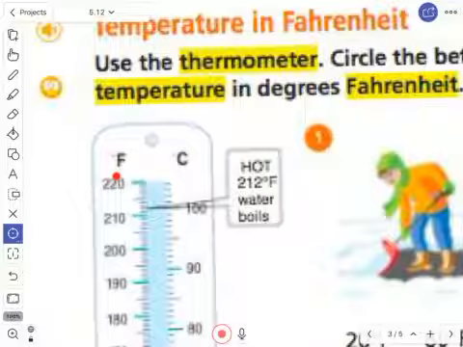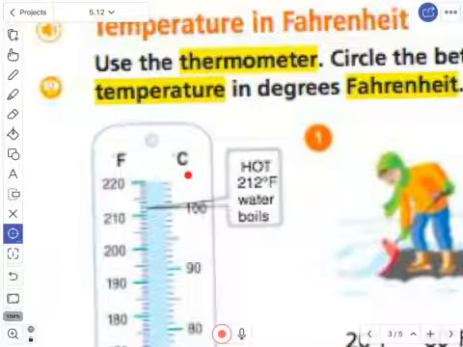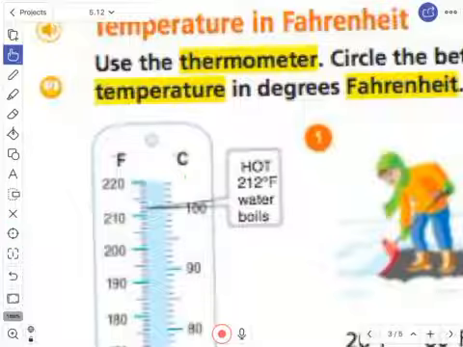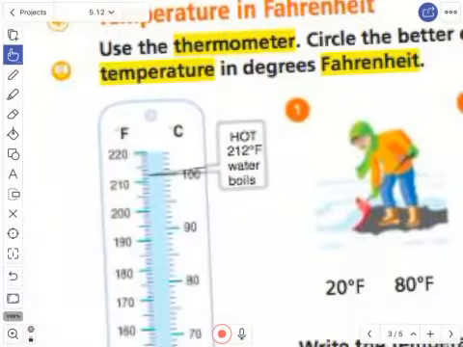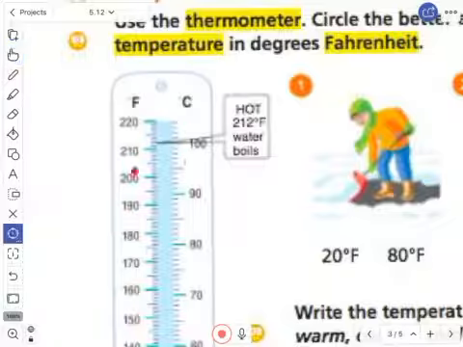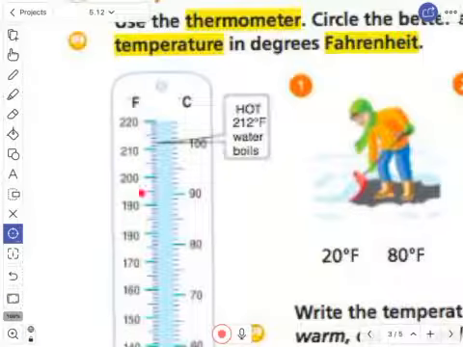So we have Fahrenheit in the United States, and in some other places too, but pretty much the rest of the world uses Celsius. So whenever you are looking at a thermometer here in the United States, you have to look at the side that's Fahrenheit. Some thermometers are flipped the other way, so just make sure you know where the F is. That's for Fahrenheit, for the United States. Pretty much everywhere else you're going to be using Celsius.